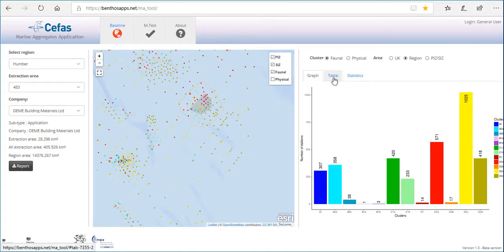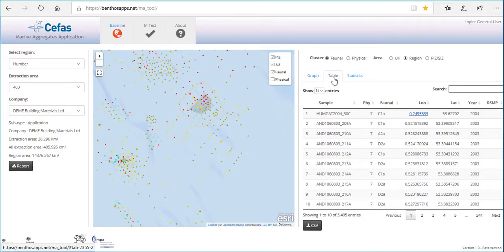The second tab is just a table which lists all the samples that you're looking at, and you've got information like the sample code, the physical group association, the faunal group, latitude, longitude, the year, and there may also be an RSMP code.